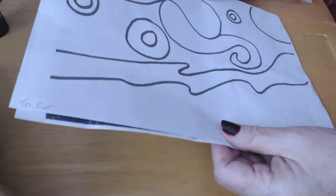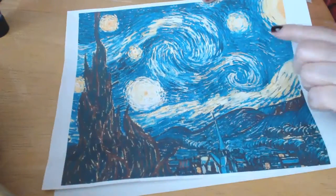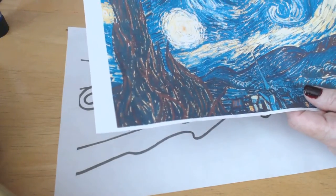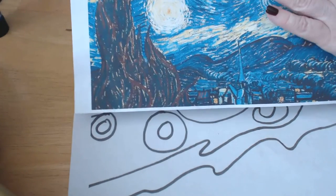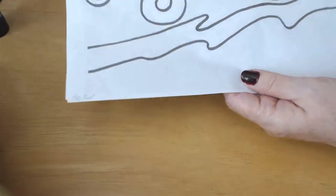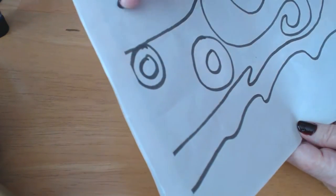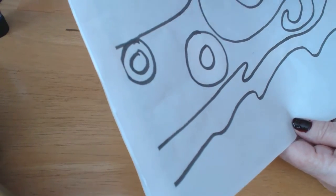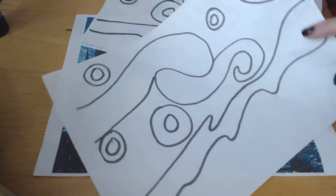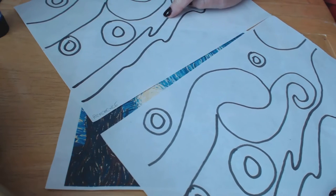A secret of tracing accurately — get some masking tape and tape your picture onto your window. With the light shining through the back it picks up the detail beautifully. Tape that to your window, then tape a blank paper over it, and with the light shining through you can see all the shapes you want and just draw around them. I've done two — one is for reference in case you need it at any point.